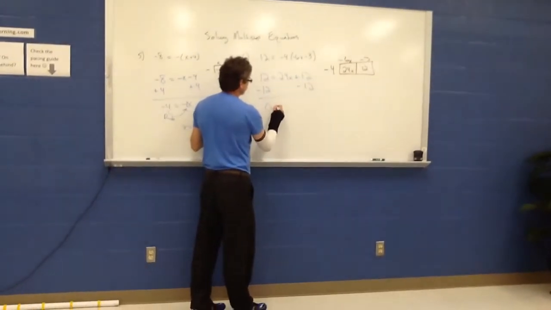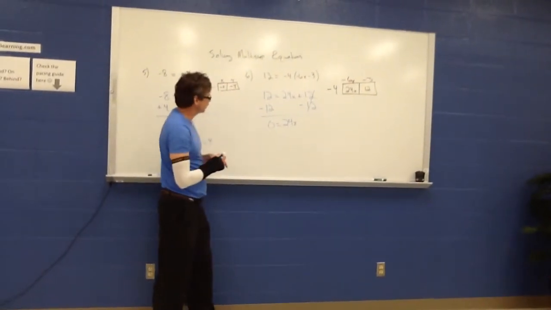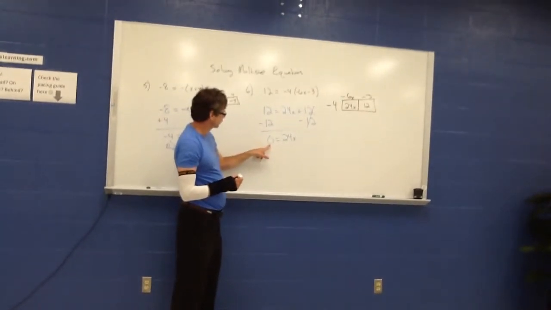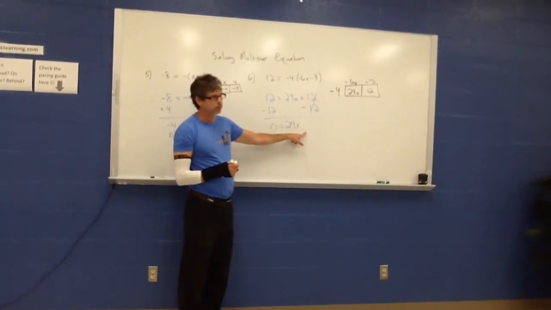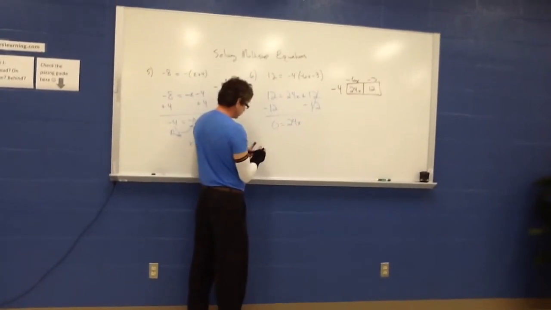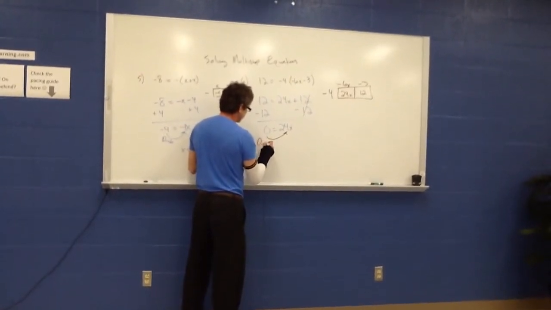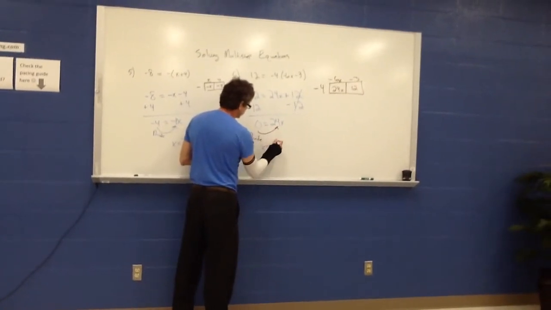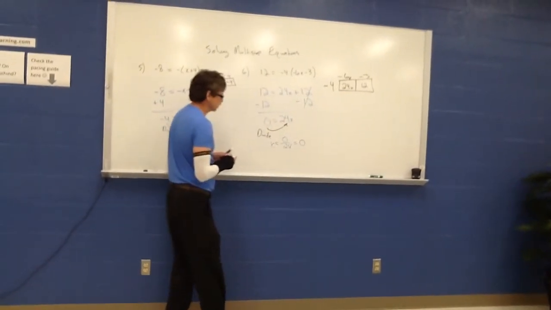I get a 0 then equals 24x, and those are done. Then if you look at the problem, I usually can see the solution okay. 24 times what number is going to give me 0? Well, if you're multiplying, the only way to get 0 is you have to have a 0 in the problem. So x would have to equal a 0. If you can't see that, remember this is multiplication, and we can always go back towards that using division. We can divide. And if we like to use our calculators, x would equal 0 divided by 24, and our calculators would indeed give us our 0 for that.